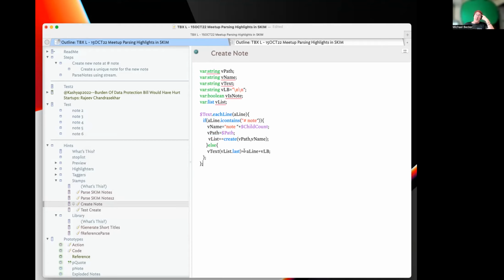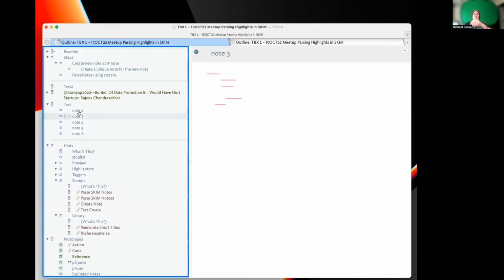I use the plus equals then, right? Yes, you do, because you're adding to the text. But vtext is a local variable, so it's dollar text. Yep. Okay.